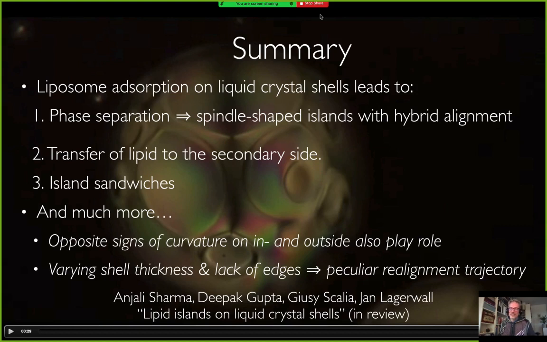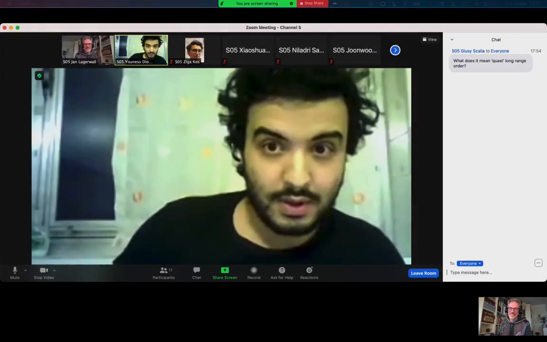Oh, wonderful question. So the big difference is that if you look at lipid raft phase separation in vesicles, the boundaries are always circular. These are cusp shaped, and that's because this happens on a nematic substrate, so that it breaks the line tension. And this happens on top of a liquid crystal. The lipid raft is really the whole system in itself. But okay. Great question.